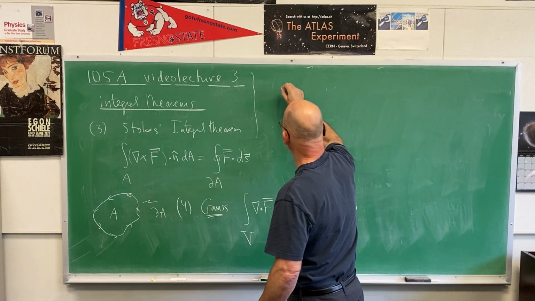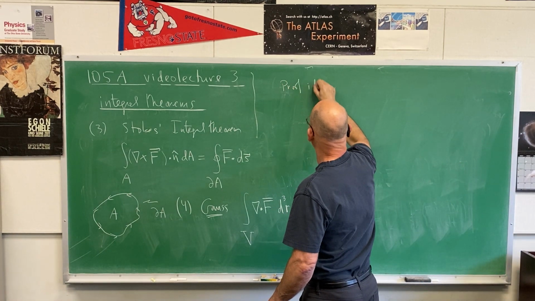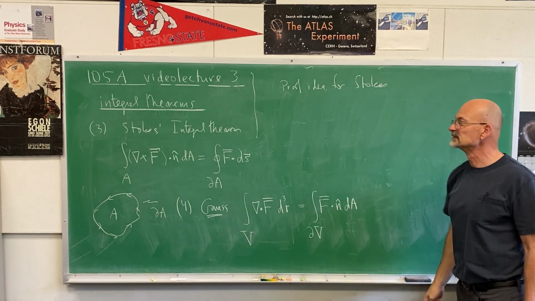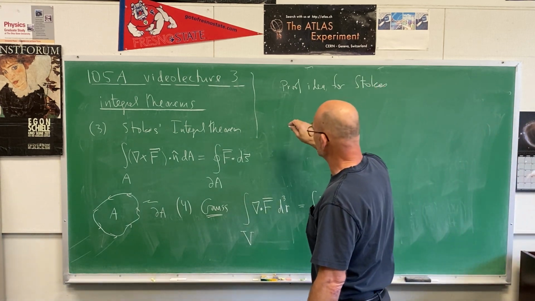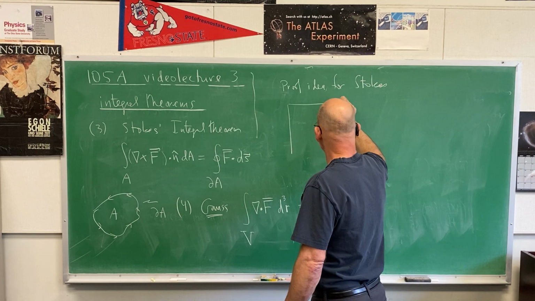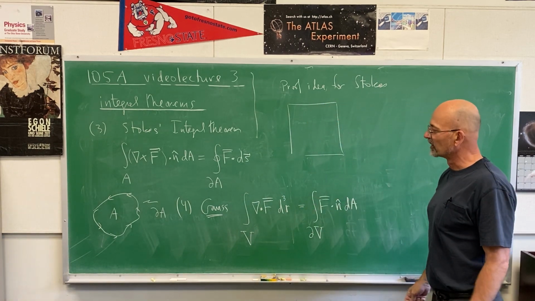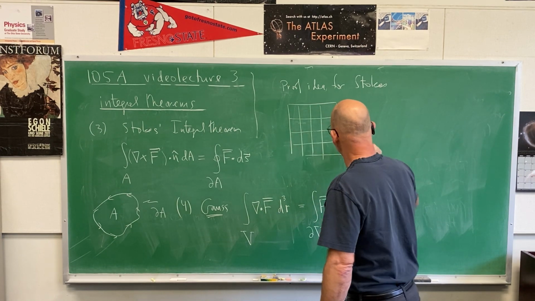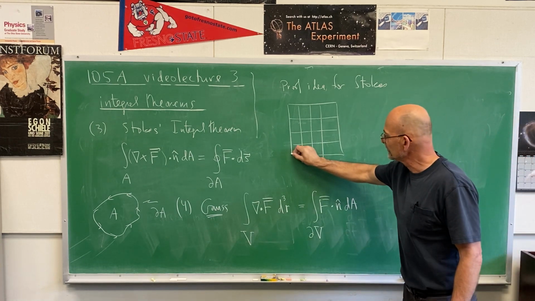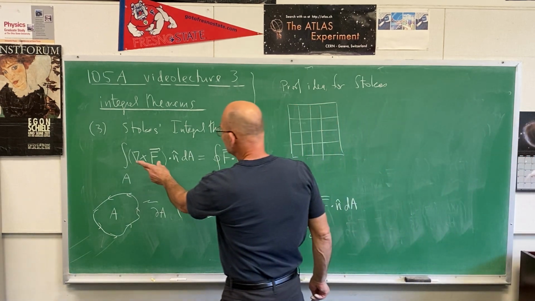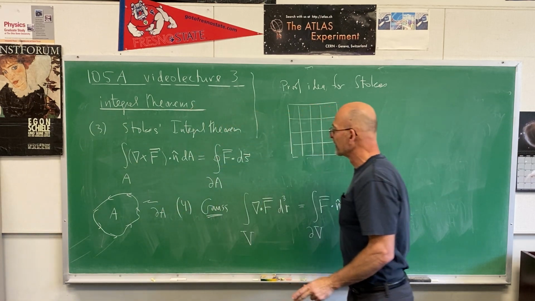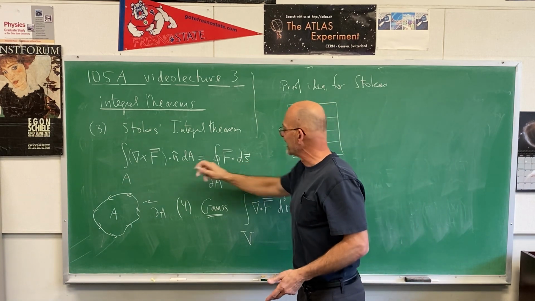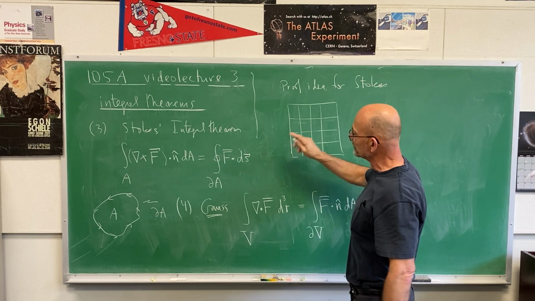Okay, so let's call this proof idea for Stokes. You guys may want to do this on a rainy day. The proof idea for Stokes is that you imagine you've got your area here, and you can just choose a square, and you break it down into some cells, and then you evaluate these vectors dotted into n hat. In fact, if this is your xy plane, and your n hat is in the z direction, you're doing it on a two-dimensional version.